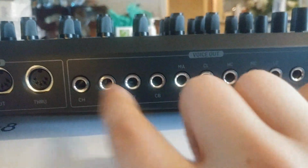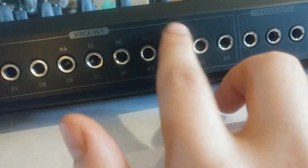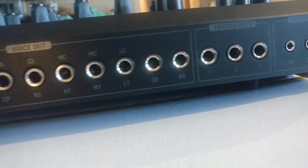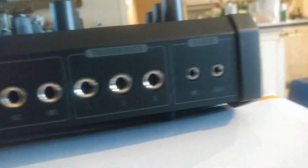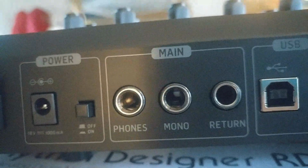But I get it now. This is why some have double caps, I guess. But yeah, so some share. We knew that already. Trigger outs. Got clock. Our main outs. Mono, phones, and return. All right, so we've seen enough here. Let's see. Odd. When was this made? Designed and engineered in the UK, made in China, as we expected. Yep, okay.